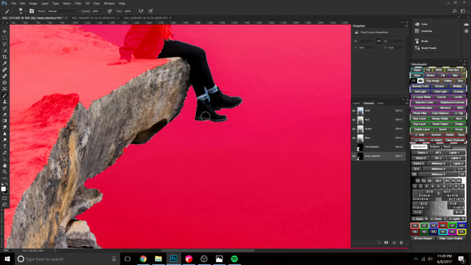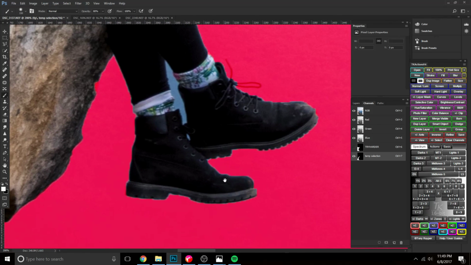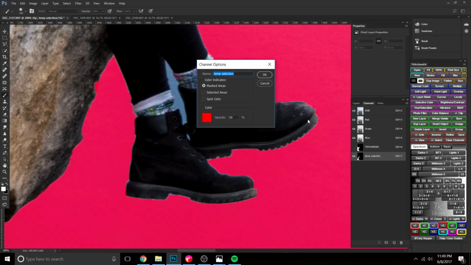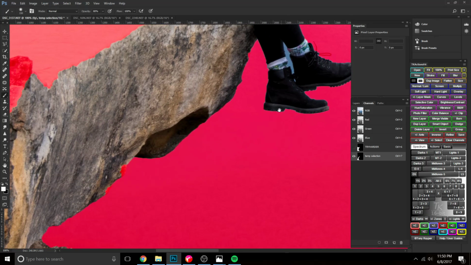So I'm going to come in here and paint all this in. I'm going to avoid that sky in the middle part. See, it kind of grabbed that right here, but I can refine my mask later using the edge refinement, so that's okay.